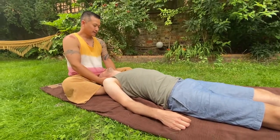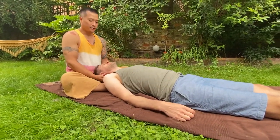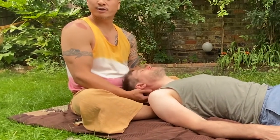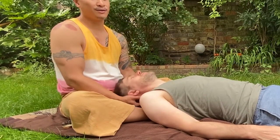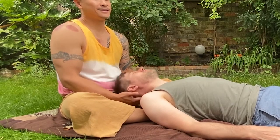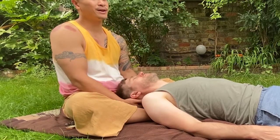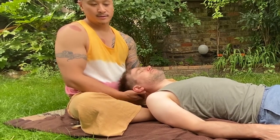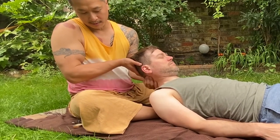Good. Holding onto the cranium again, just getting them to let go further. So throwing the ball up and down. So what we're doing is throwing the ball up and down. Holding the back of the neck here.